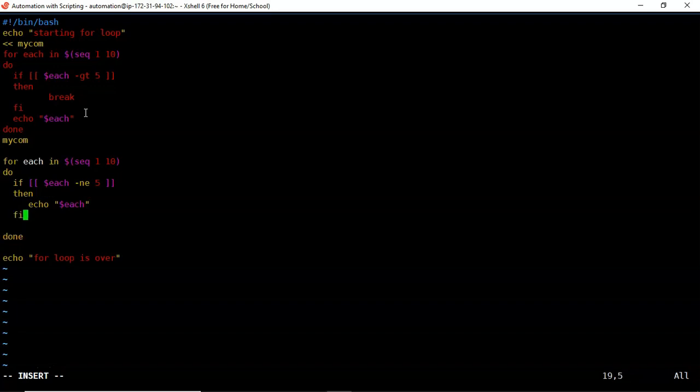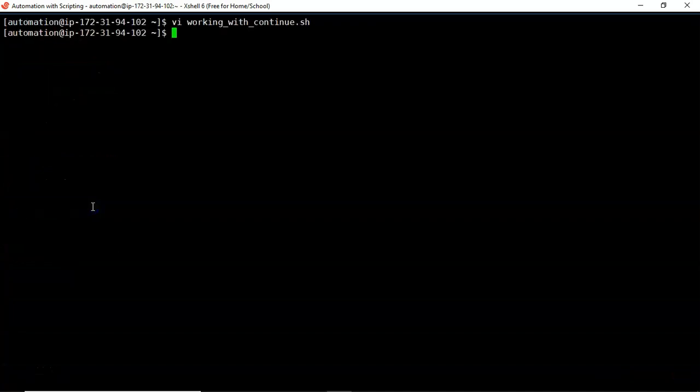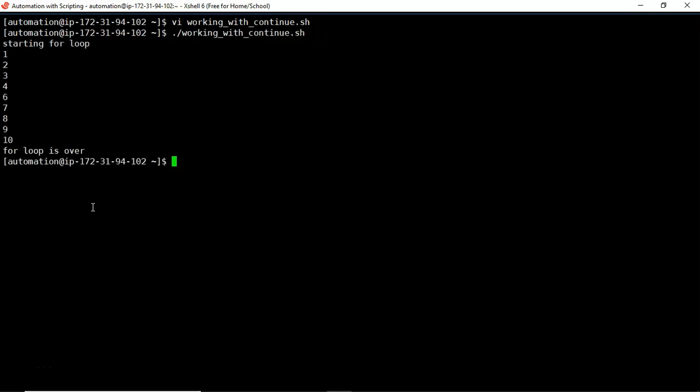What is our requirement? Print values 1 to 10 but skip 5. So that's why I'm taking this condition. Whenever it is not equal to 5, then only print, otherwise I don't want to print. So if it is equal to 5, it will fail. That's why your if doesn't allow this line to execute, so that you are getting values from 1 to 10 excluding number 5. Yes, 1, 2, 3, 4, 6, 7, 8, 9, 10.